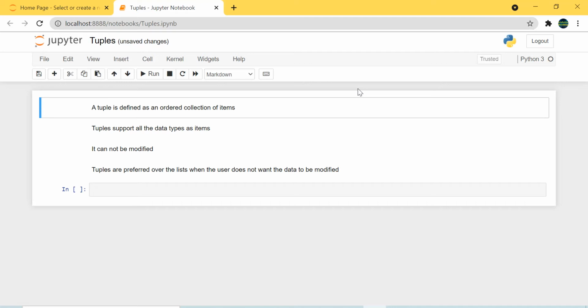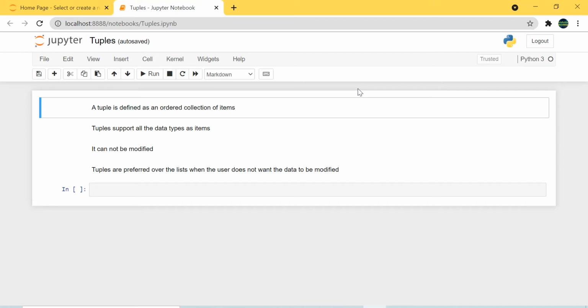Today we are going to talk about tuples, which are defined as an ordered collection of items. Tuples support all the data types as items, which means that we can have strings, integers, booleans, etc. Tuples cannot be modified.